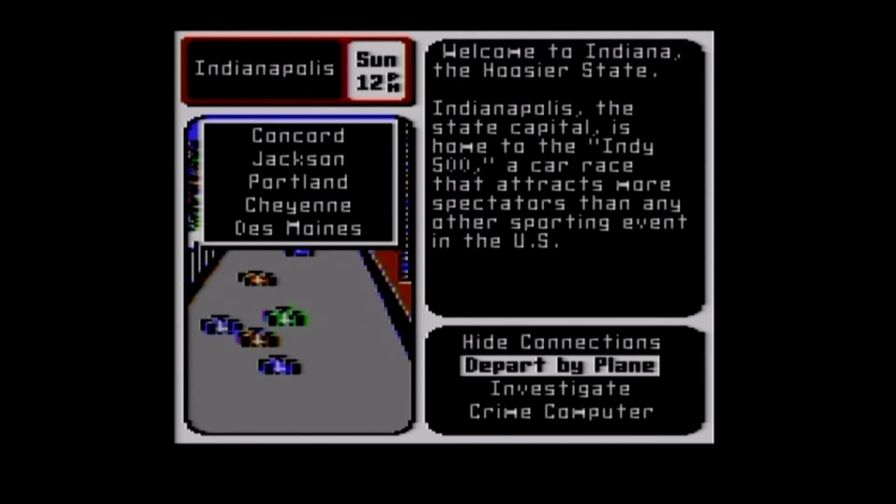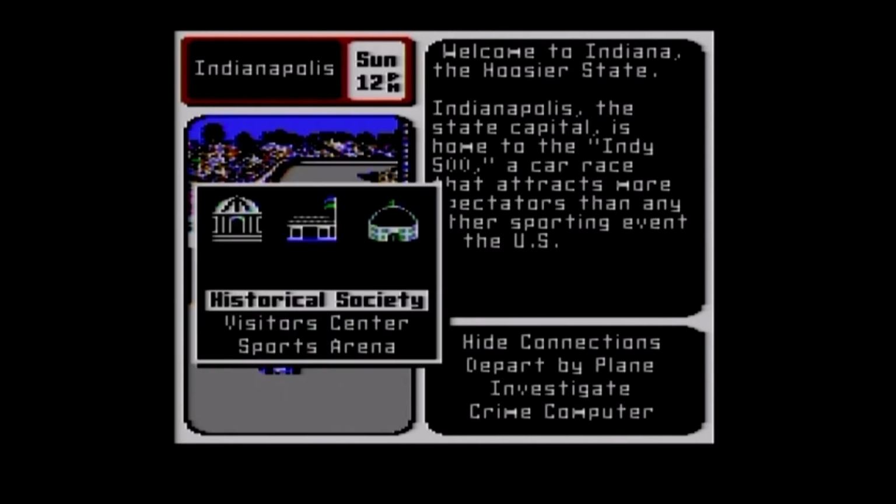Then investigate, there's 3 locations to investigate. Each one takes a few hours, and using the crime computer, it takes a few hours. So it all adds up, but the game gives you plenty of time, so the time limit usually is not a concern unless you go flying to the wrong destinations quite often.